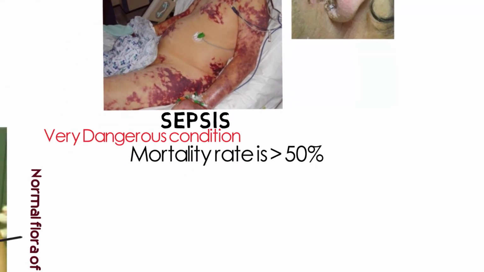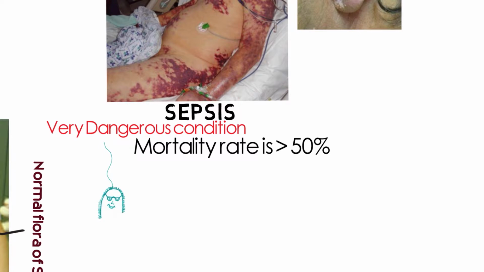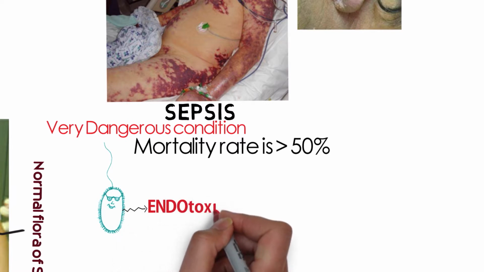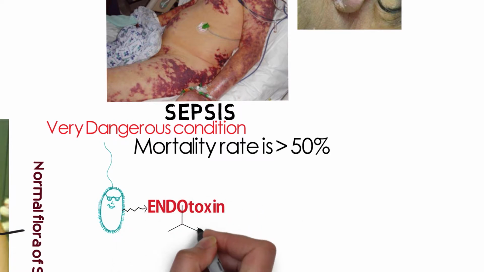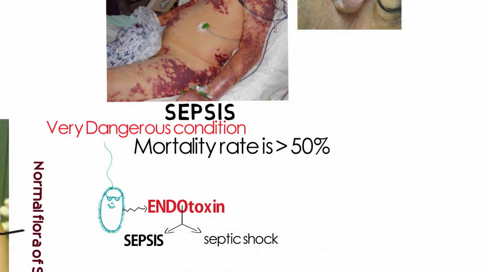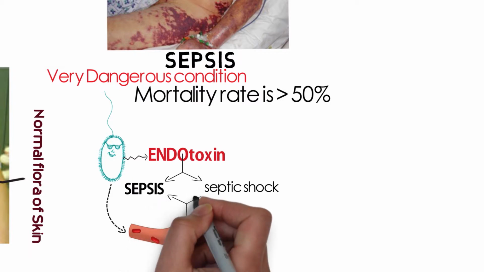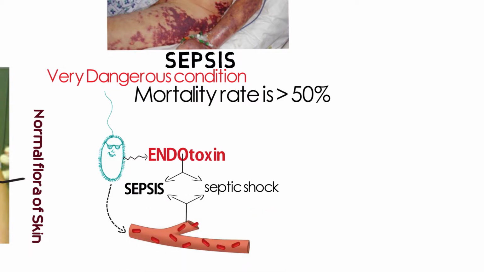You know, Pseudomonas aeruginosa is a gram negative rod, and its wall has endotoxin, and this endotoxin would cause the sepsis and septic shock. Okay, when the Pseudomonas gets into the bloodstream, from a wound, from a lung, from a bone infection, it would lead to the sepsis and will cause septic shock.